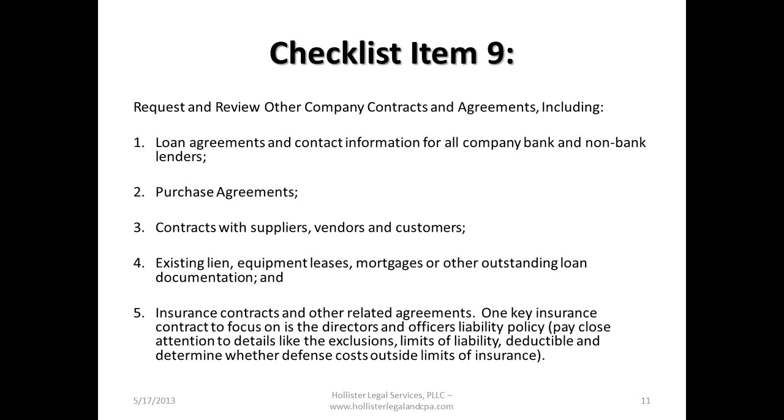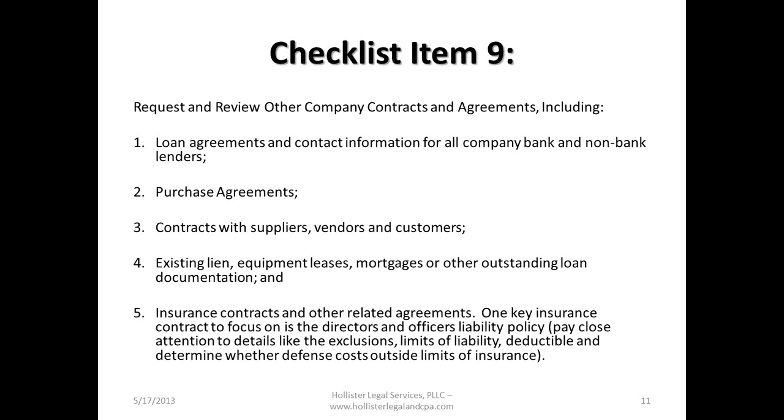Well, if you have a director position, there are always a lot of liabilities associated with that from a fiduciary standpoint and so forth. So you want to make sure there's a D&O, or directors and officers liability, policy in place with an adequate deductible and sufficient limits of insurance. One of the things to look at when analyzing that is to make sure that the defense costs or legal costs are outside the limits of insurance, so that as litigation costs mount up, you still have those original insurance limits to work with.